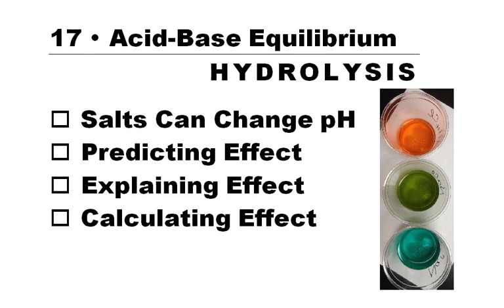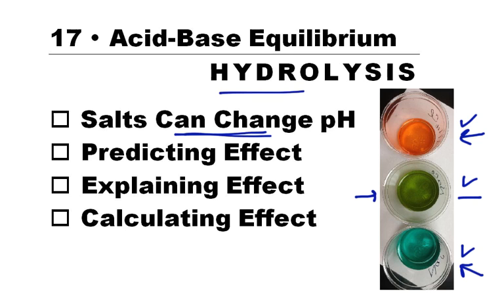Hydrolysis is the idea that different salts can actually change the pH. So in our picture over here, we have three different salts. The middle one is actually sodium chloride, plain old salt, and we can see that it leaves the solution green, and green was the normal pH. We have ammonium chloride, that actually makes the solution acidic, and we have sodium acetate, and that makes the solution basic. So the fact that salts can change the pH, not always, is an important idea.